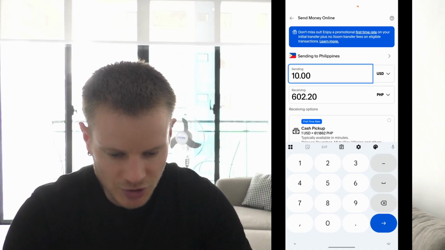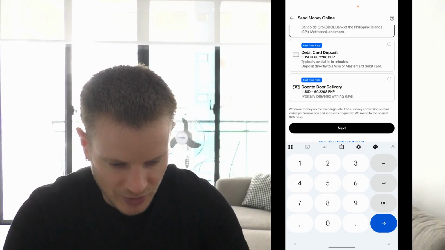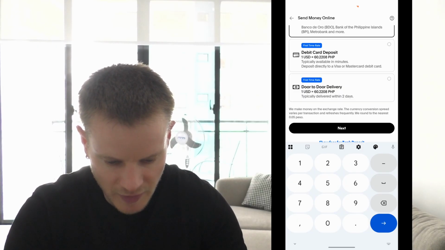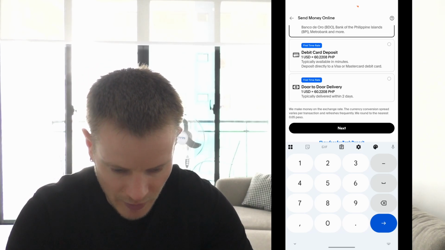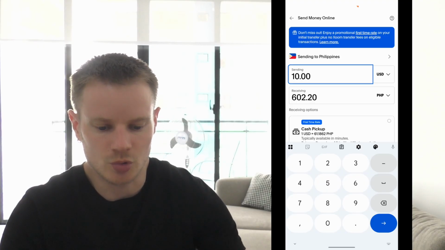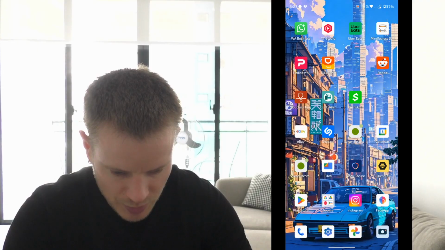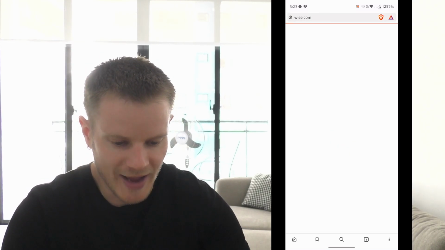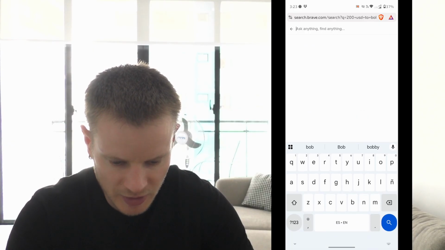And then the next thing I want to show you is you want to check the conversion rate. So if you look down here in the fine print, it says we make money on the exchange rate. The currency conversion spread varies per transaction, refreshes frequently, and it says they round to the nearest 0.05 peso. So you want to check this online, just like Google or something. So I'm just going to search 10 USD to PHP. If you search it online, it should just give you the average rate now. I don't know if they change every minute, every hour, or whatever, but they definitely change daily.